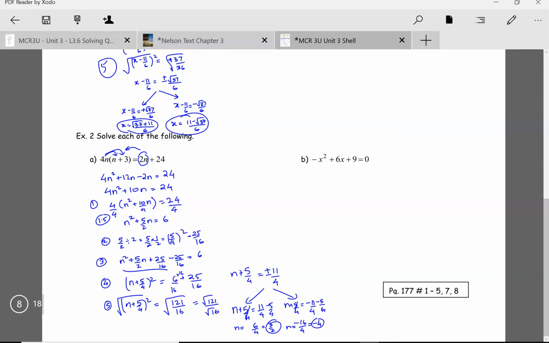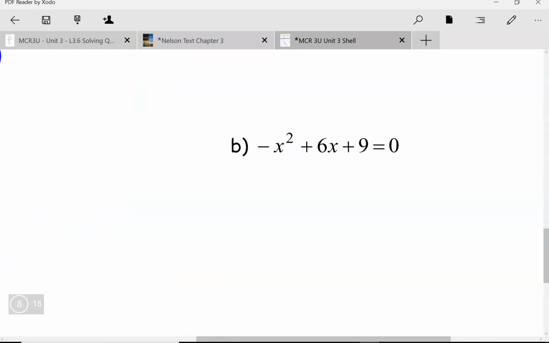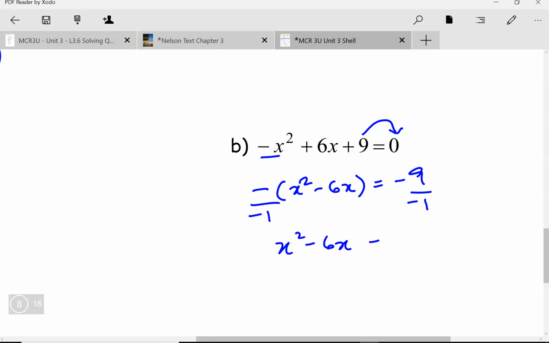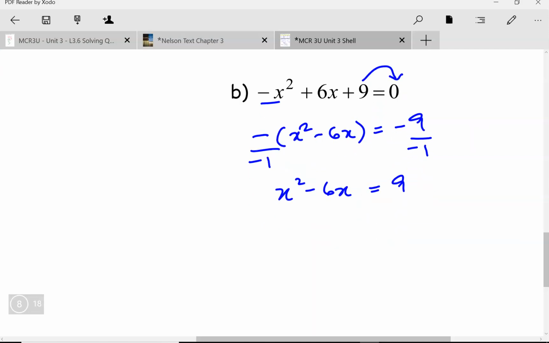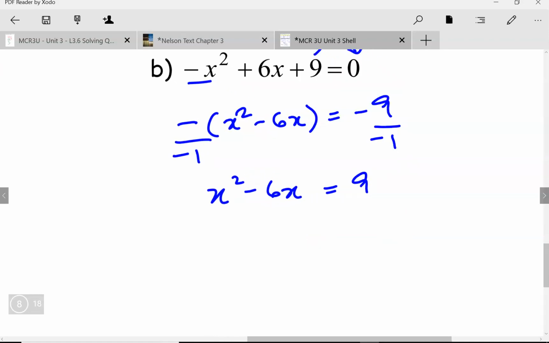Again, not that hard once we figured out from this step. This is again going to look very similar. Factor out a negative first. I don't want a negative one, I want a positive one. So I am going to factor out the negative to give me x squared minus 6x. And I'm going to move the 9 to this side to give me a negative 9. And then I'm actually going to divide by negative 1, divide by negative 1, so that I get x squared minus 6x equals positive 9. And hopefully we'll see here that now I can do the same thing I've done before. I've done my step 1.